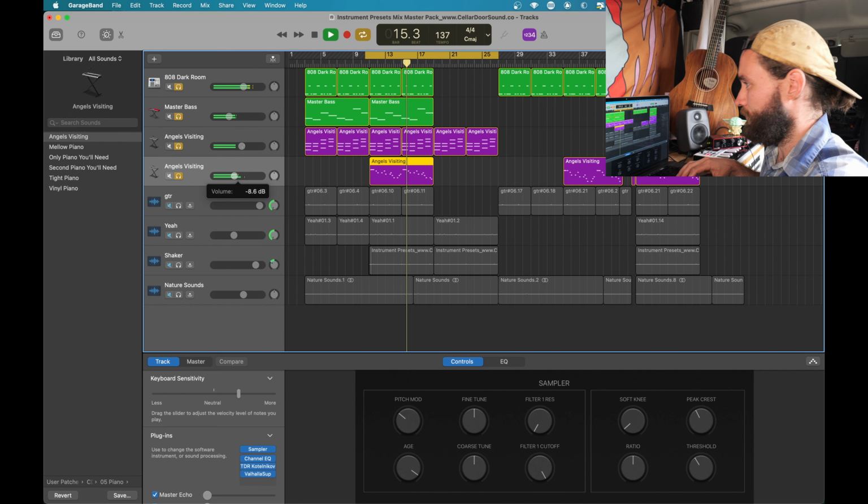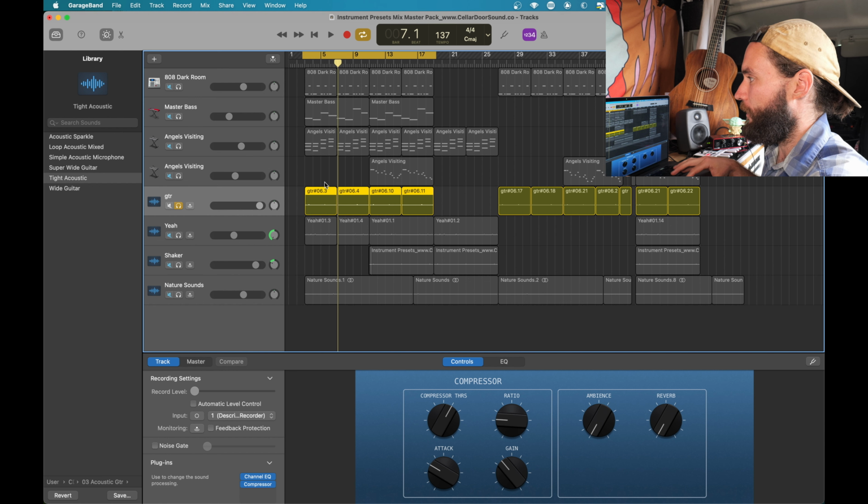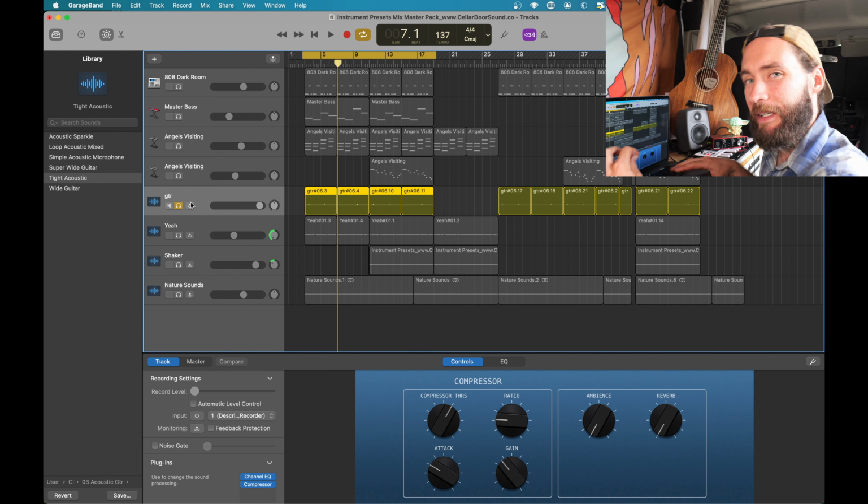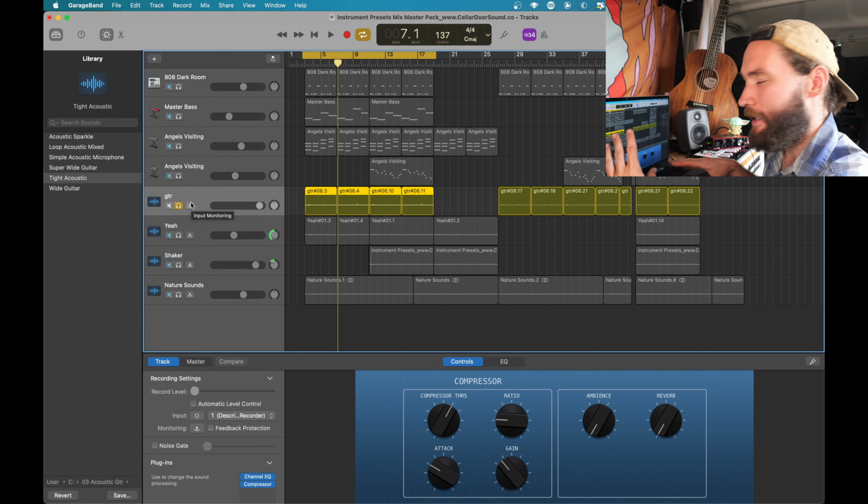All right, sweet. So one thing I want to show you, this is just a little trick. This is a mono guitar, and it just repeats itself. So we have 4 bars and then 4 bars. So I'm going to turn this into a stereo guitar, and this is a trick I use a lot when I'm mixing professional projects inside of Pro Tools.